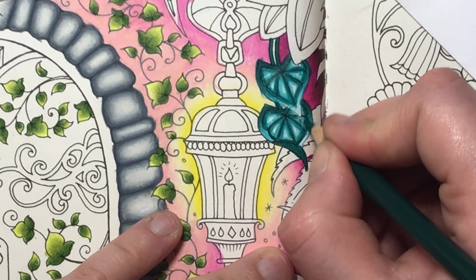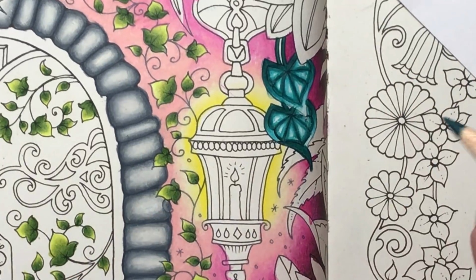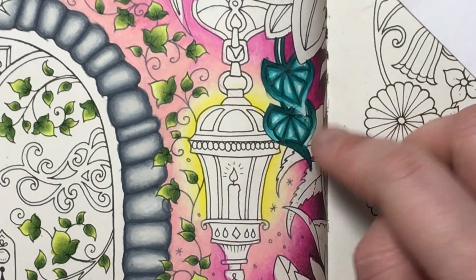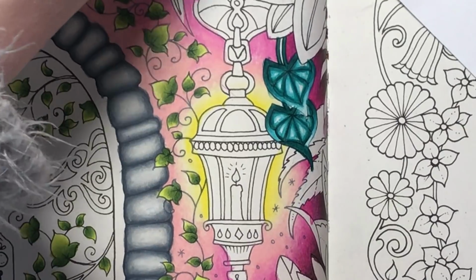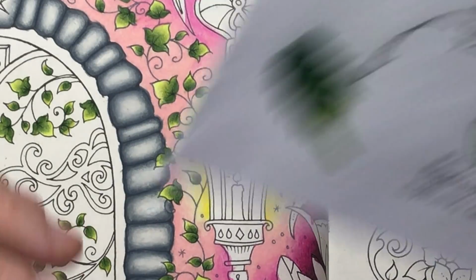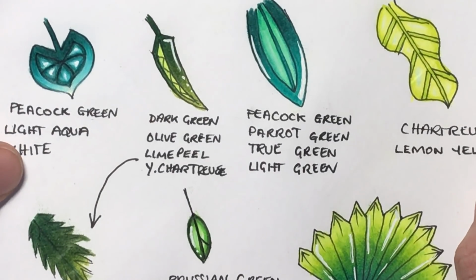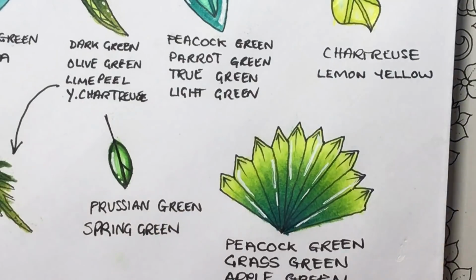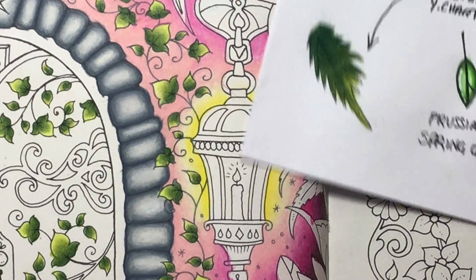So there we go, that is the end of our lily leaves, hopefully. I'm just looking around in case there's another little one sneaking around somewhere. So we can now have a look at the next type of leaf that we're going to colour. Let's have a look. So we've got these fan type leaves, and there's only 2 of those on here, so why don't we do those on this video?